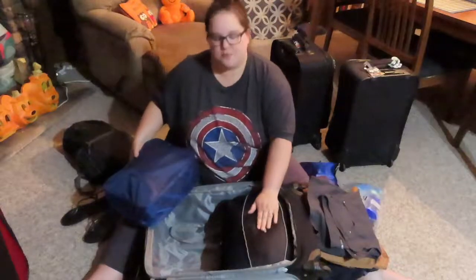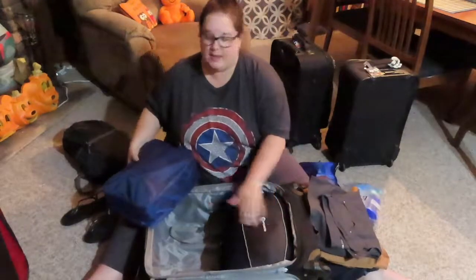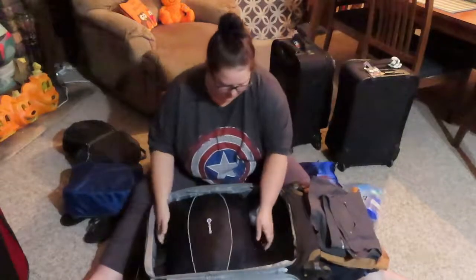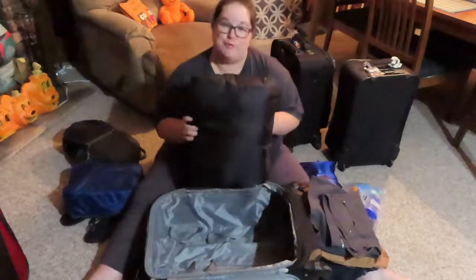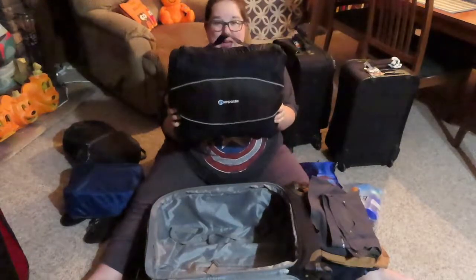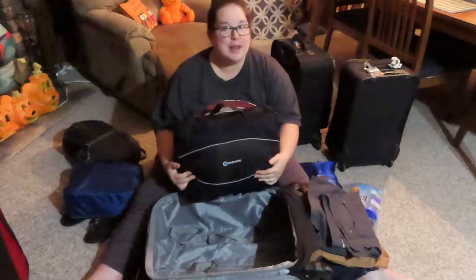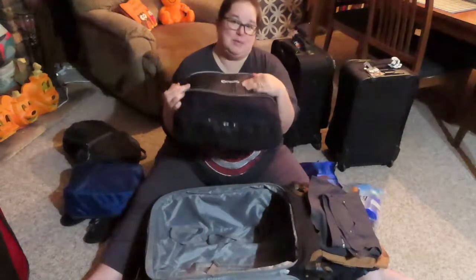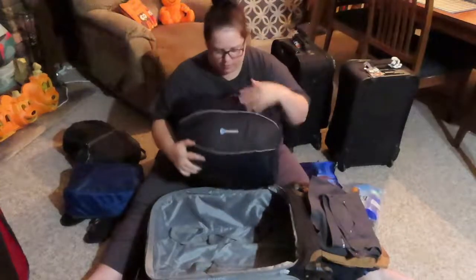This thing right here, I am not going to open this. You will have already seen our outfits video, so you'll know most of what's in there, but this is all of my clothes except for my pajamas, my socks, and my underwear. All of the rest of my clothes are in this packing cube. This is why packing cubes are amazing. And you guys, I am not small. So a small person could probably fit theirs and someone else's, or all their underwear, or whatever.